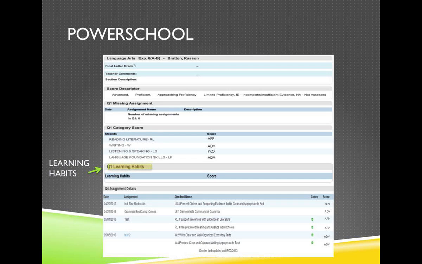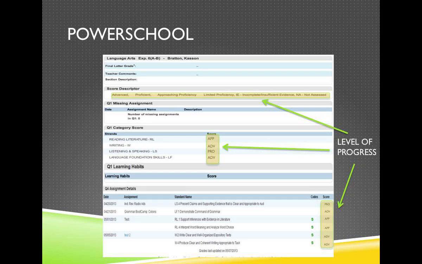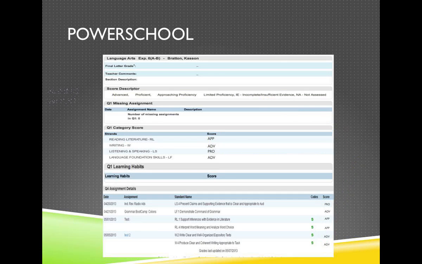Below the strands, we have our learning habits, which communicate how students participate in class, demonstrate responsibility, engagement, respect, and effort. Next, we have the listing of assignments. Notice that there isn't an overall grade for the assignments — they're broken down by standards that are being measured. These are the standards that get rolled up into the strands. Notice as well the levels of proficiency listed for each standard: Advanced, Proficient, Approaching Proficiency, and Limited Proficiency. The descriptors for each level can be seen by clicking on the score descriptor at the top. These levels are also listed for each strand. We also have a section for missing work — any time a student doesn't hand something in, it will pop up here for both you and your parents to see.